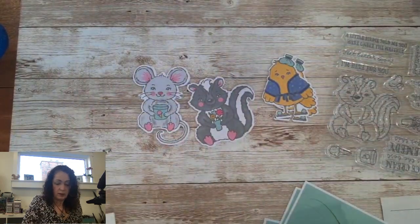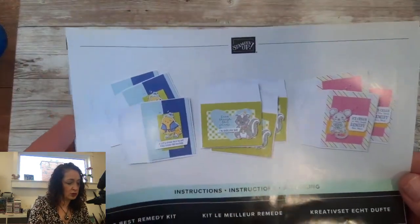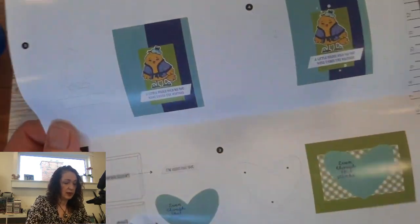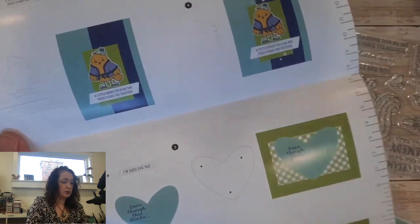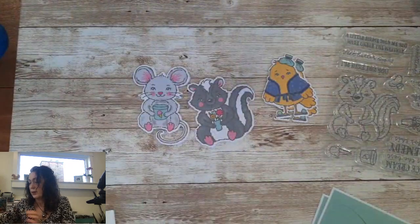Okay. Now, my instructions. Or as my grandchildren say sometimes, the destructions or the constructions. See, for that blue one, we need to stamp, see, on there. So maybe we'll do that first, okay? I'm not going to go in any particular order. And then here on this one, we're going to stamp a little birdie told me, but I haven't found those yet. Oh yeah, here they are.